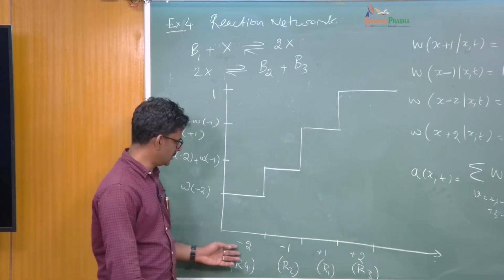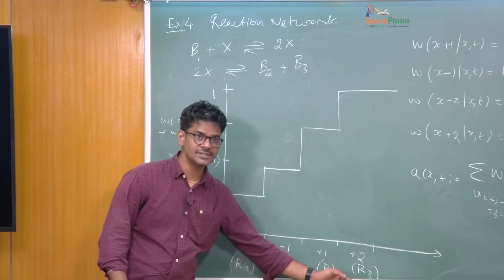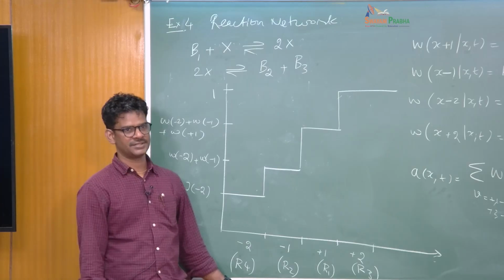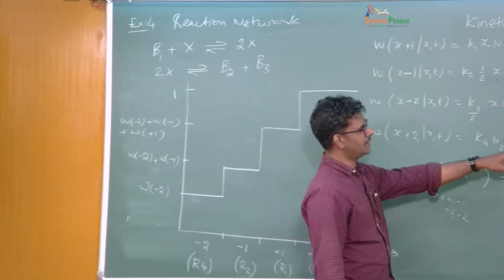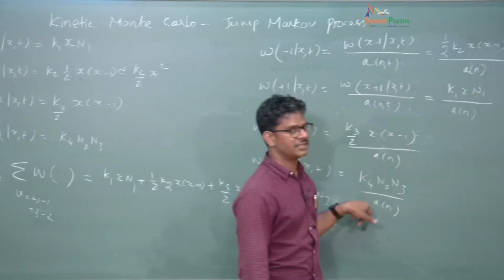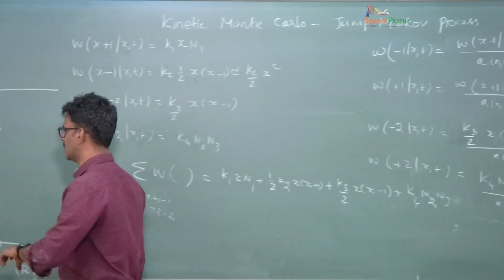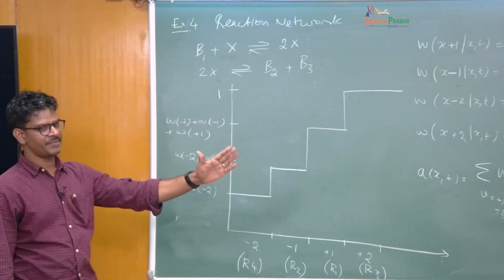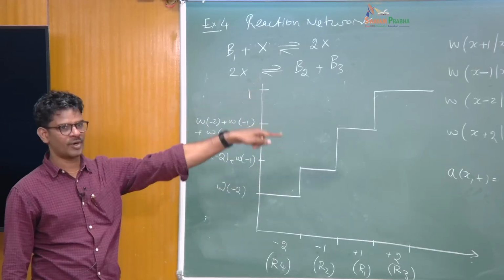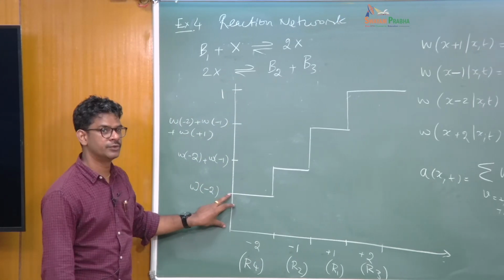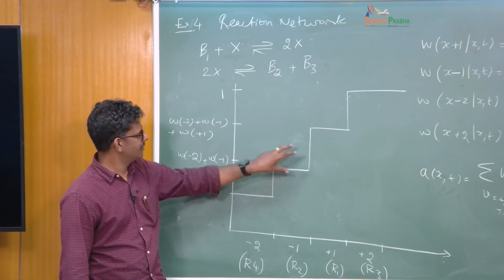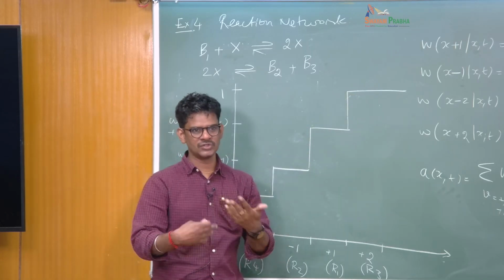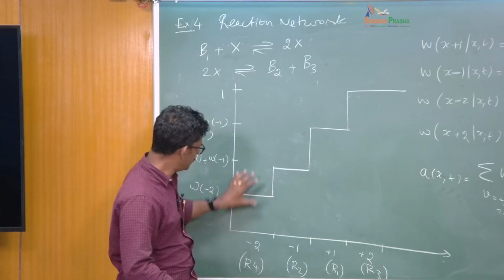So we have to choose these reactions, but these reactions are not equally likely. They do not all have a 25% chance. They will have different probabilities because of the rate constants and the current state values. So for the current system x comma t, you will find all the probabilities there. Let's say this can be 0.2, this can be 0.5, 0.7, this can be 0.1, 0.8, and this can be 0.2. This will keep changing as the simulation goes on. When x changes, the relative probability will keep changing.